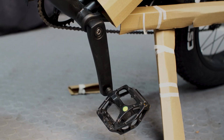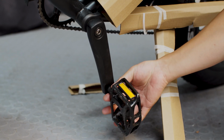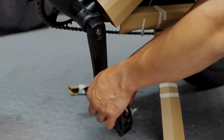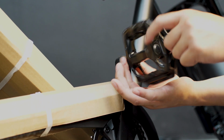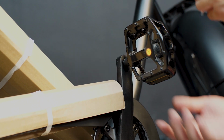Install the left side of the pedal by turning it counterclockwise to tighten down. With the supplied tool, tighten down the pedals. And the right side of the pedal should be installed by turning it clockwise, like so. Fasten down with the tool.